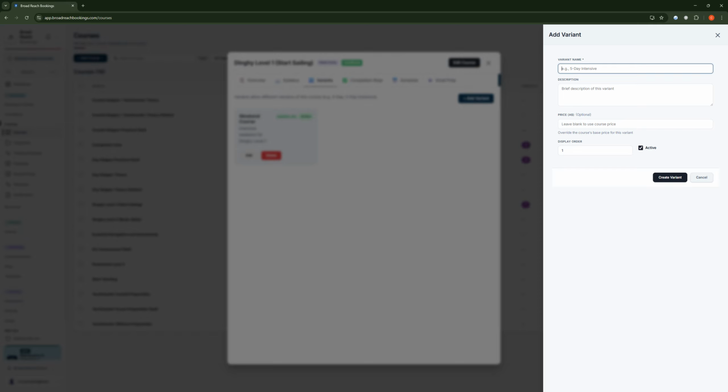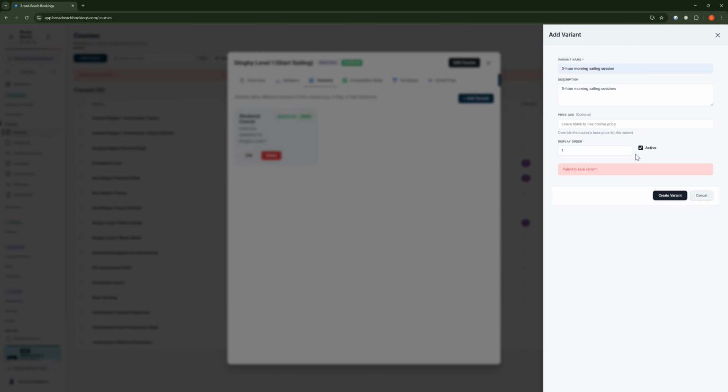Now let's add another variant, 3-hour morning sailing session. There it is there. Okay, that's another variant. That's going to use the basic core price I just set up, so I'm just going to leave that and create that variant.